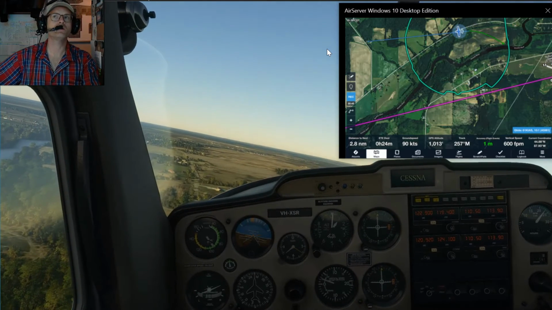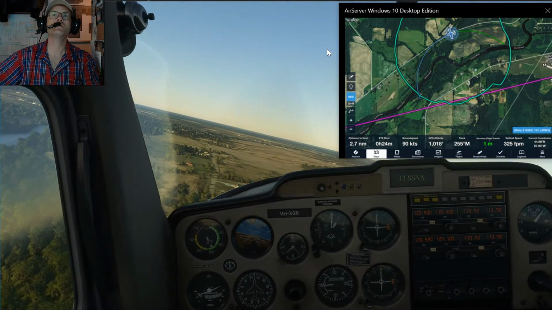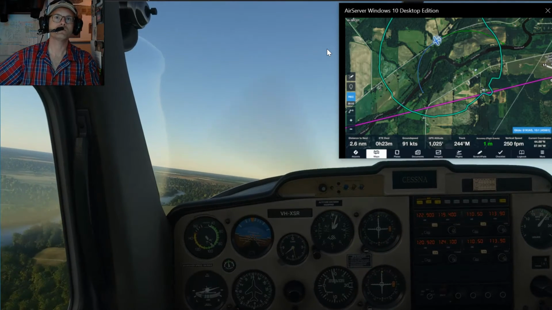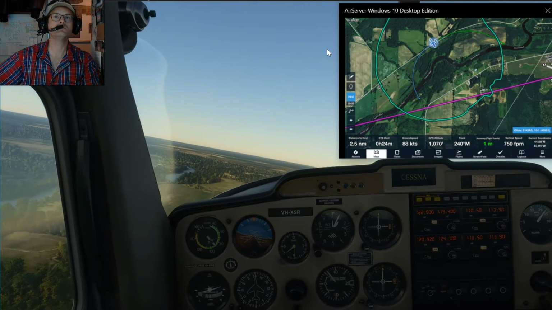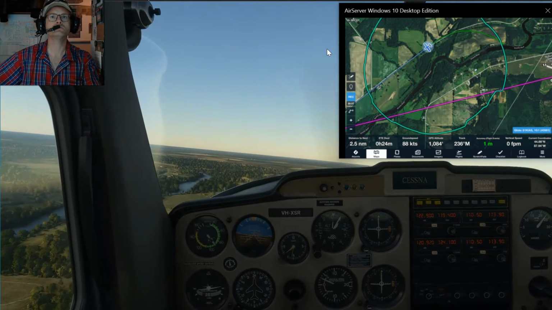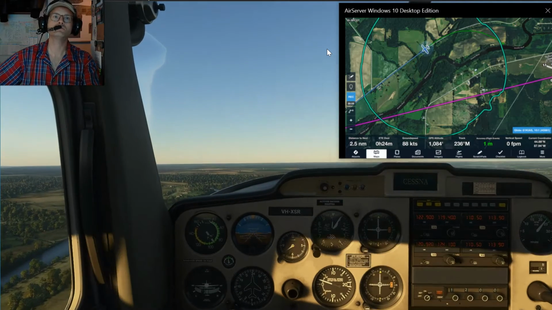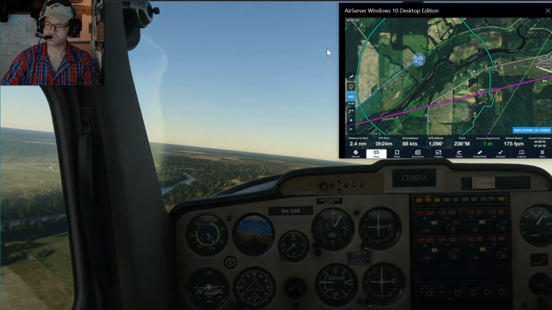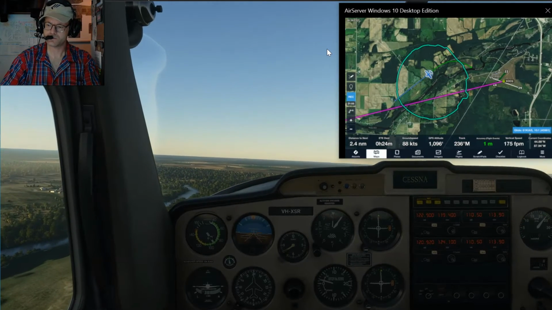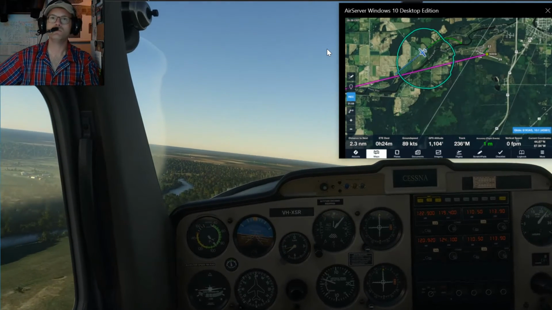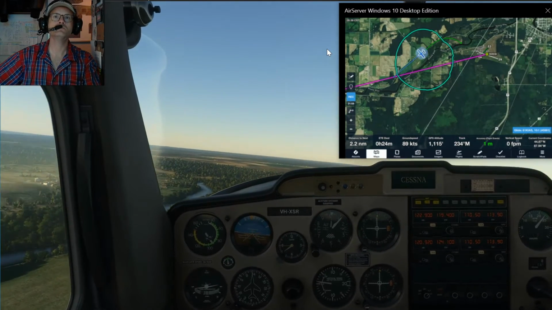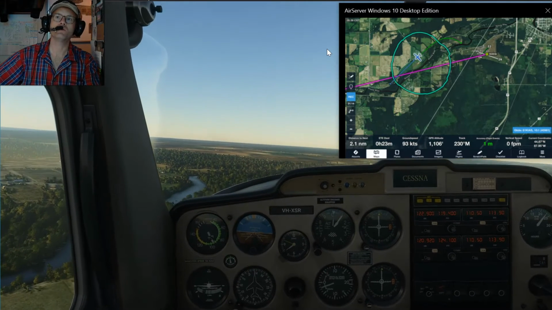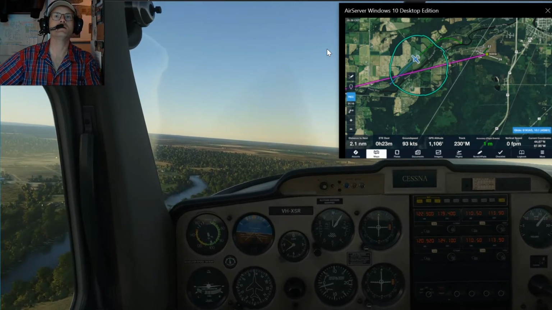Here's the Oconto River. Just 1,100 here.